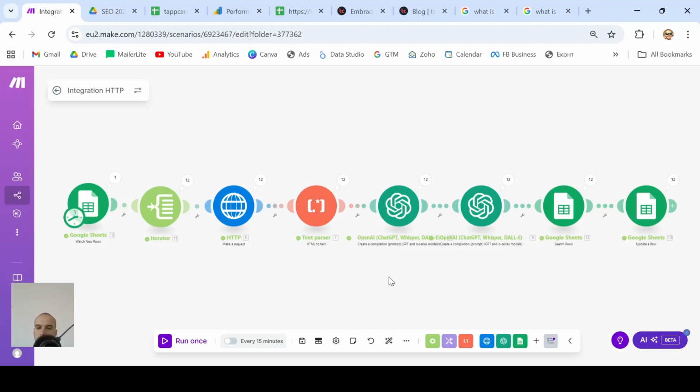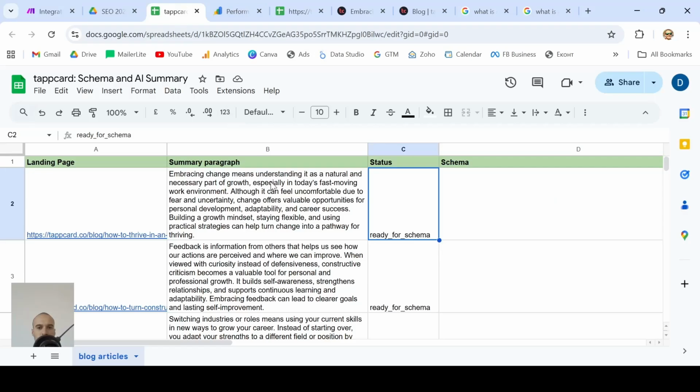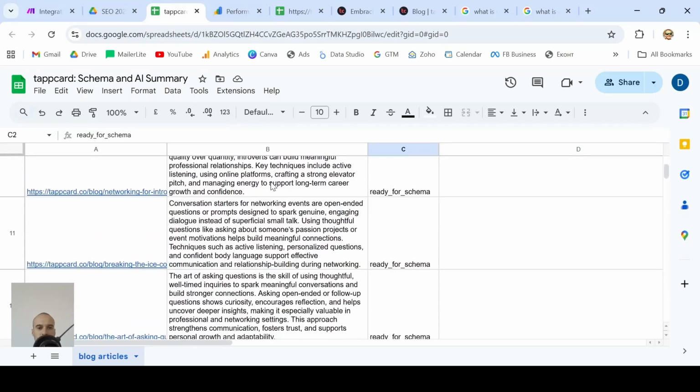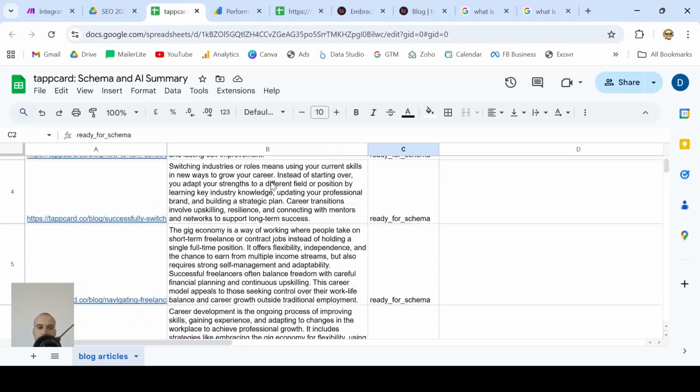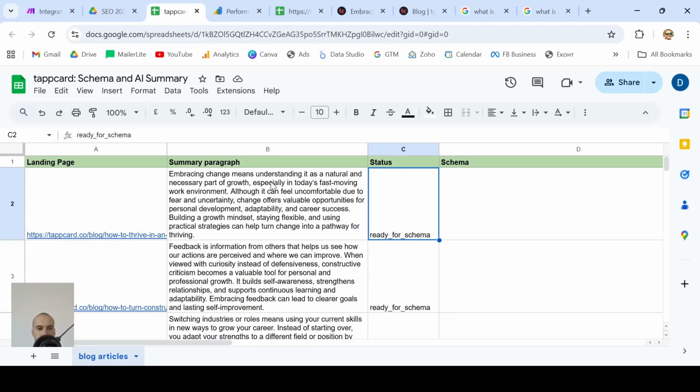Okay, our automation has finished. So we have our summaries ready. And now it's time for the second part, the second automation, now to generate our schema.